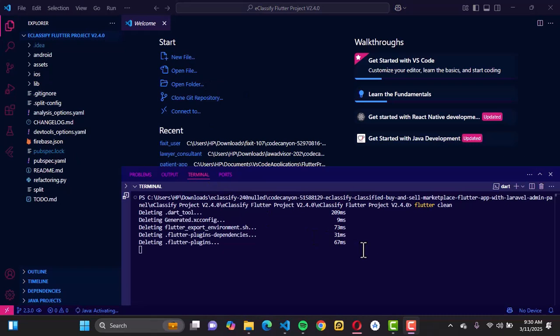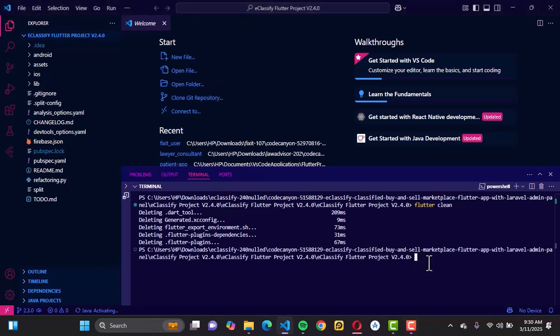Once that is completed, it's going to delete your Flutter plugins as well as dependencies. The next command you want to do is flutter pub get. Just click on enter.